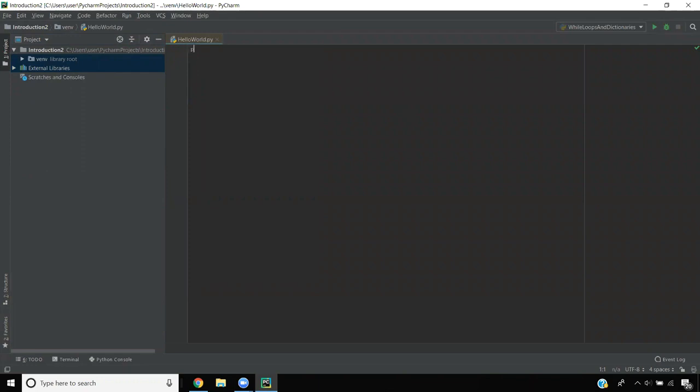I'm going to teach you how to do this. I want to print out simply the message hello world. How I do that is I simply type in print, and see how now it's a different color. I'm going to talk about why that's the case. When you print hello world as a message, you want to surround it in quotation marks. The really cool thing about IDEs is that they actually add the quotation marks for you. When you type in one, it just does the second for you. Now you can type inside, so I type in hello world.